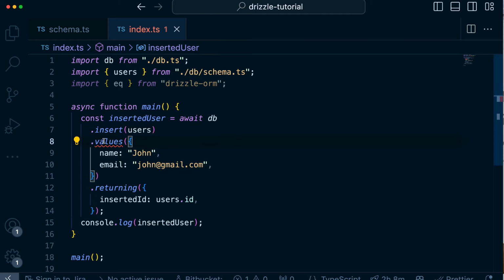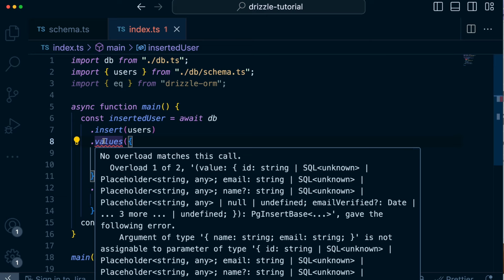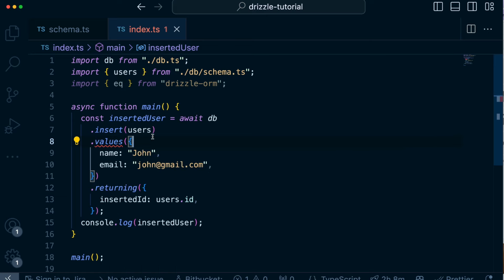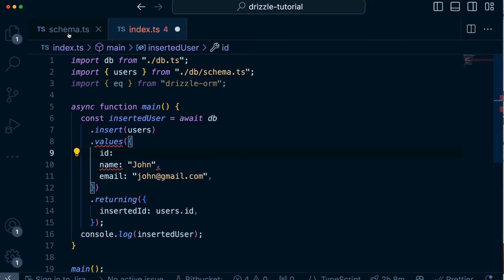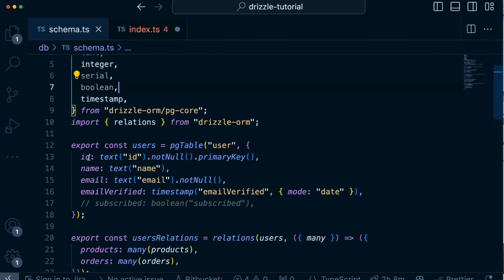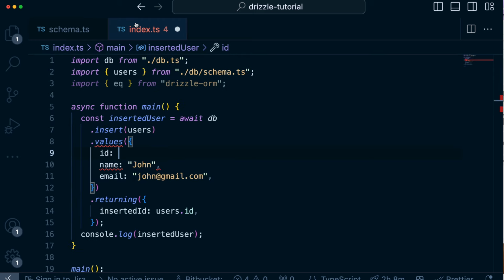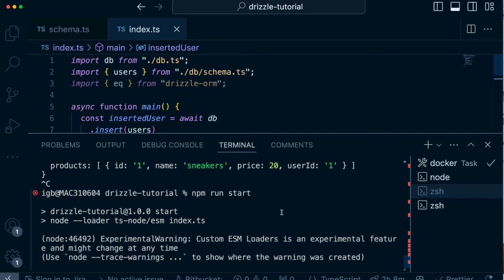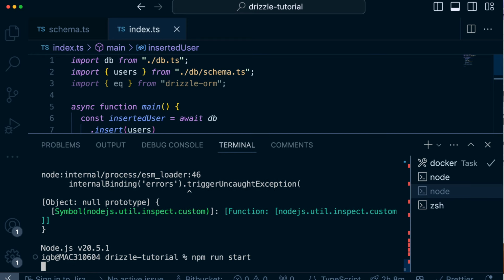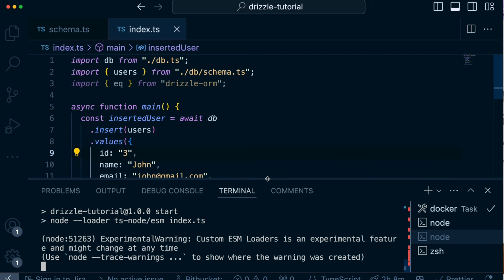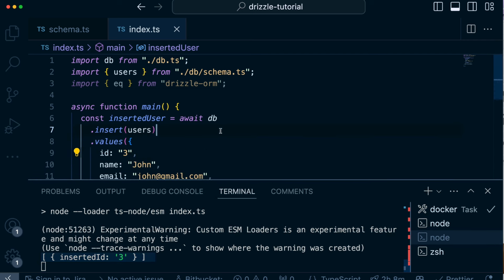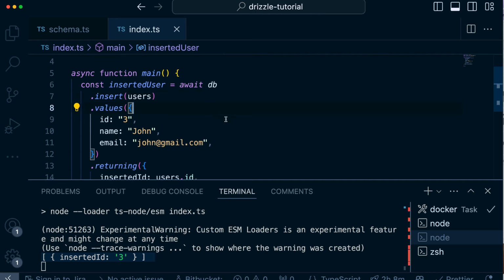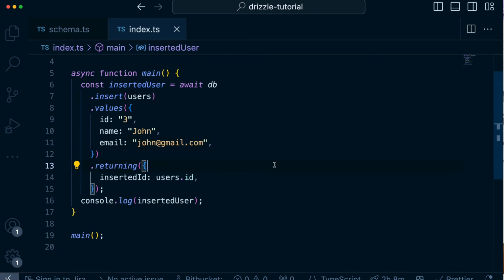Usually the ID that I've used in previous versions is automatically generated, but maybe we have to update the schema. Even though I did use the text ID, I don't know why it's not happening in this case, but we can always add a default function for it to automatically handle it. So if we run this right now, we should get that it was inserted and then the same ID that we have generated.